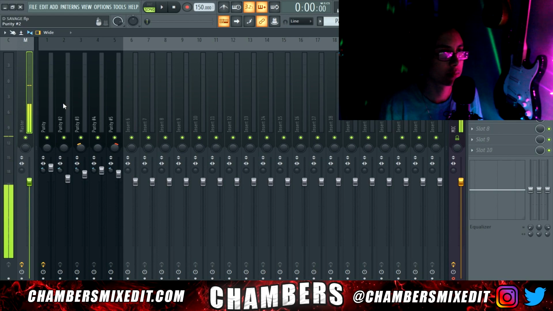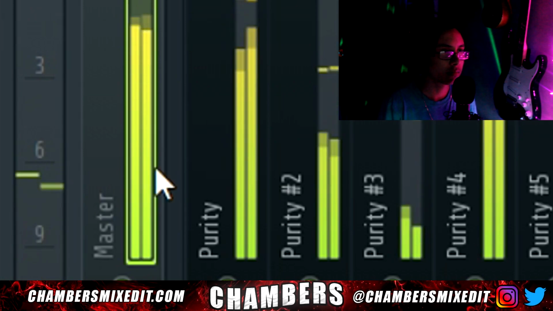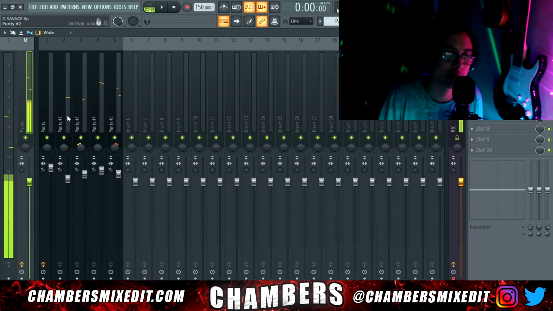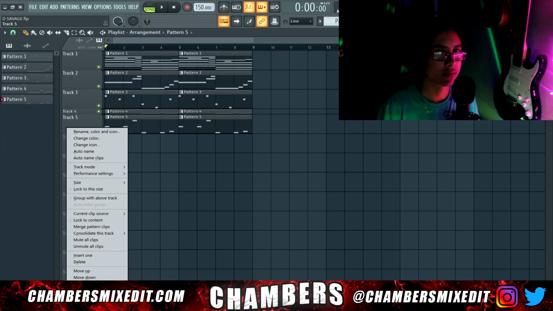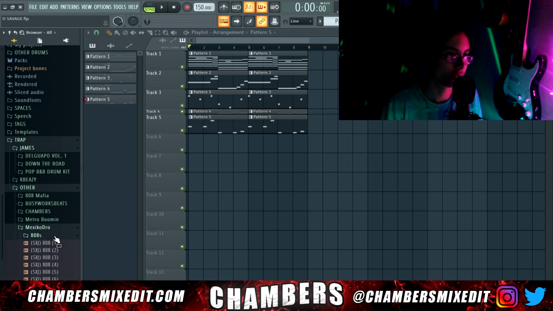Then before I do drums, I like to have my instruments hit -6 dB on the meter. That's just how loud I like to have them. And then, yeah, now we're ready for the drums. So for plug drums, I'm usually going to be using like a Mexico Joe or a Stupid Cool type kit. You can find it all on the internet.